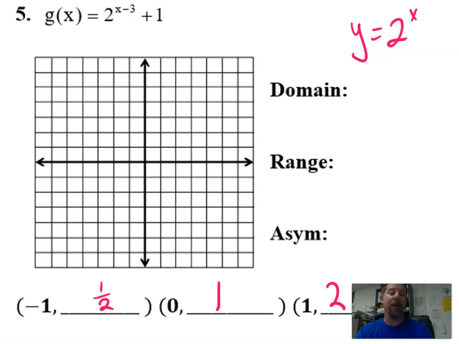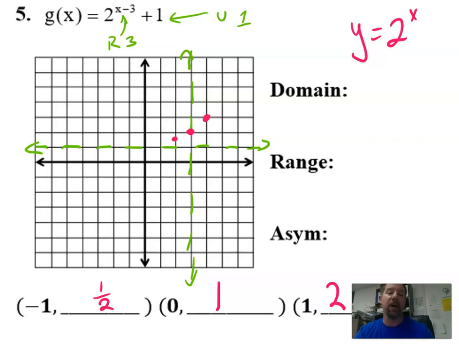But now when we go to graph, we're going to have to shift everything. If I've got an x minus 3, again, that's going to shift our graph to the right 3, and a k value of +1 is going to shift everything up 1. So what I like to do is actually go and redraw my origin, right 3 and up 1. Kind of like we did for our rational functions. And now I'm going to graph my 3 points off of this new set of axes, off this new origin.